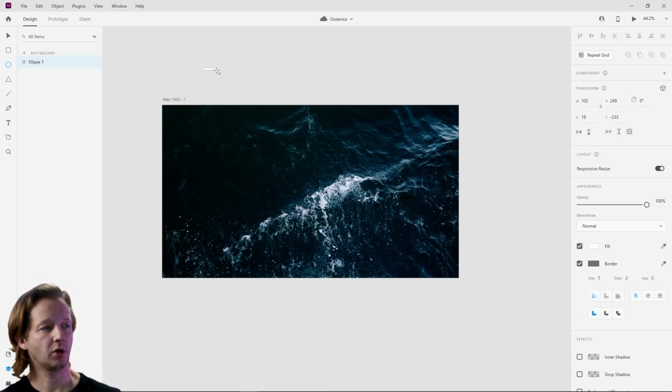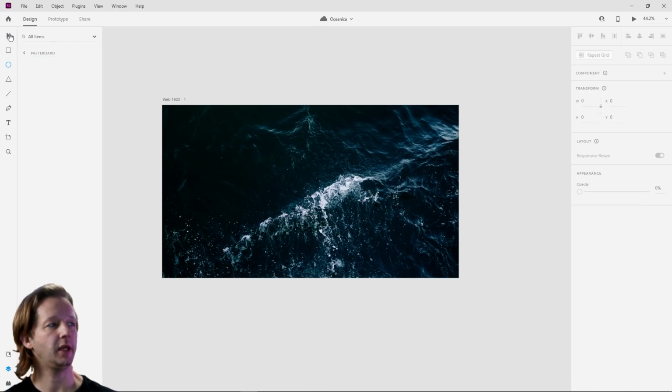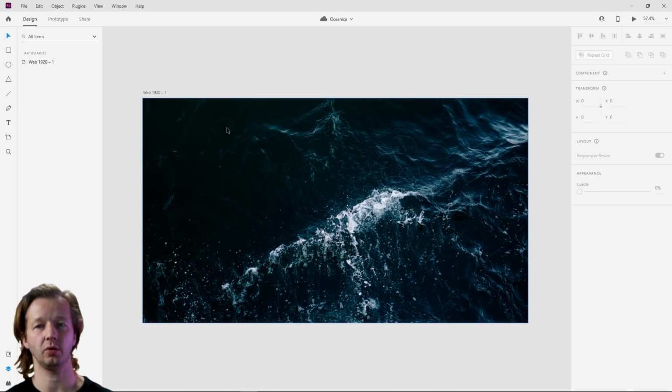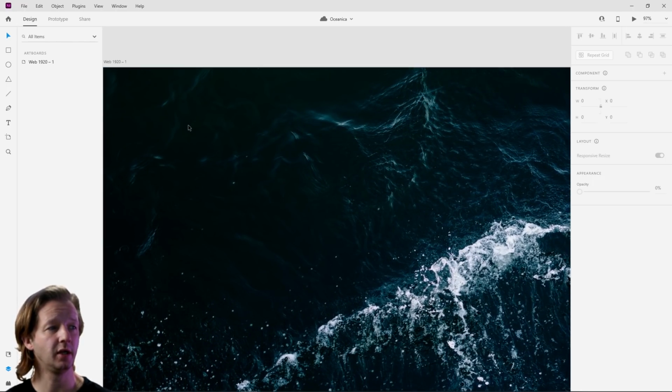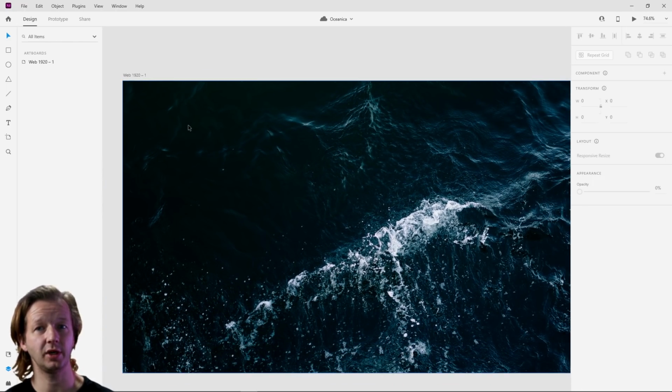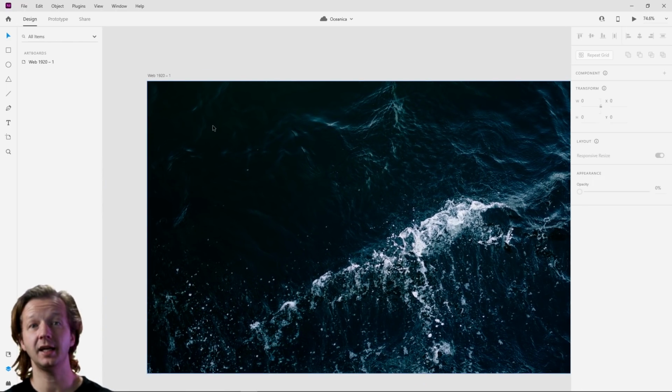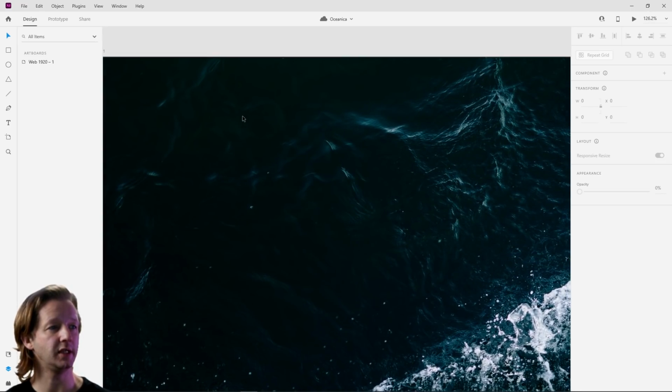All right, so the next section we're going to focus on here is the navigation or the nav bar. Typically on a desktop, the pattern that we're used to is having a logo on the left and then a navigation to the right of it somewhere. So let's focus on the logo. We're going to create a very quick logo just to show that you can actually do illustration, graphic design, and identity design here in Adobe XD.